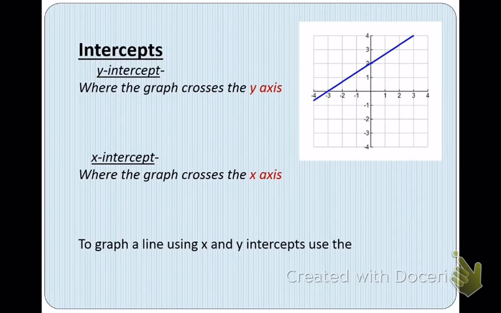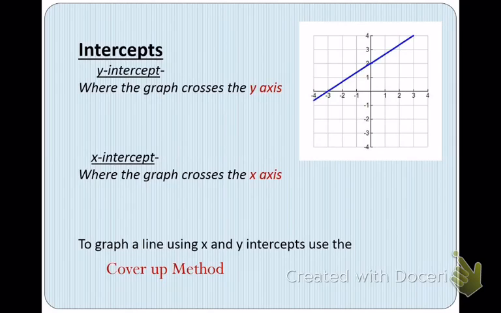Okay? Now, there's a way to figure out the x and the y-intercepts. We can't get the x-intercept from slope-intercept form. We can get the y-intercept, but not the x. Okay? But there is a way to get the x-intercept if we're in standard form. Okay? And we use something called the cover-up method. And I'm going to show you what that is. That's going to be the quick way to find the x and the y-intercepts. I want to talk to you a little bit about why, though.